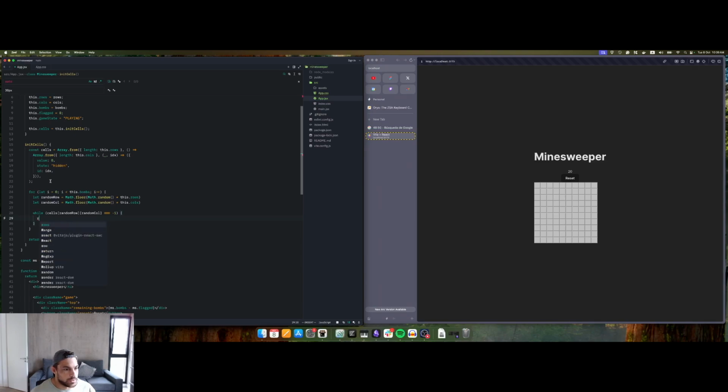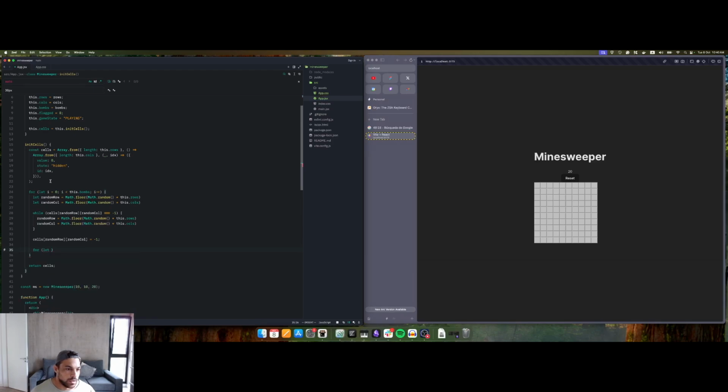I'm going to just yank and copy. We're going to delete this, so we're going to replace it with a new one, and then we're going to do cells of random row, random call equals -1.